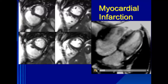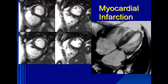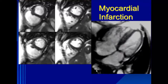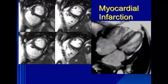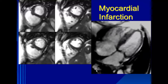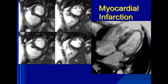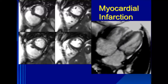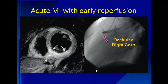Here in this image, and it's really interesting, I don't know why some did capture and some didn't. Here you see this is a 4-chamber view of the heart. Here is the interventricular septum, the mitral valve, okay? And you can see how the septum and the apex are thickening. But if you look here, you see that the lateral wall is thin and akinetic. Even though it looks like it's moving, it's really not moving at all. So identifying myocardial infarction is another great trick.